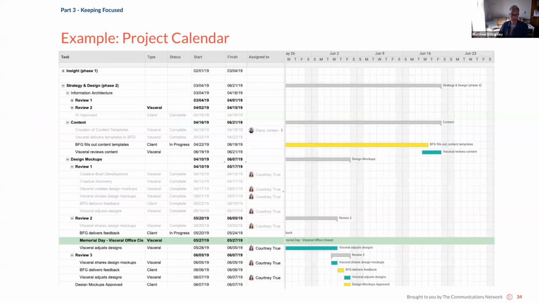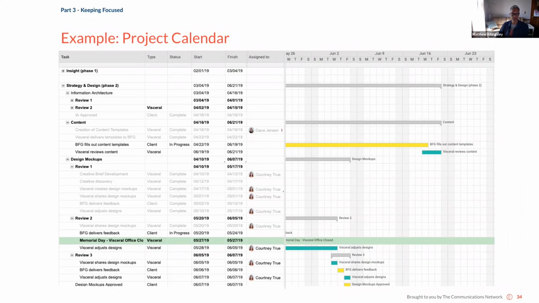And then here's a quick example of a project calendar, and this is through Smartsheet. One thing I will say, Smartsheet, there is a cost to it. This isn't an ad, we're not getting paid for any signups, but it is a very powerful tool that if you're not considering it, definitely take a look at it. Check out smartsheet.com for pricing and all the goodies that they have. We've been using it for a while. It's very, very thorough, very deep.